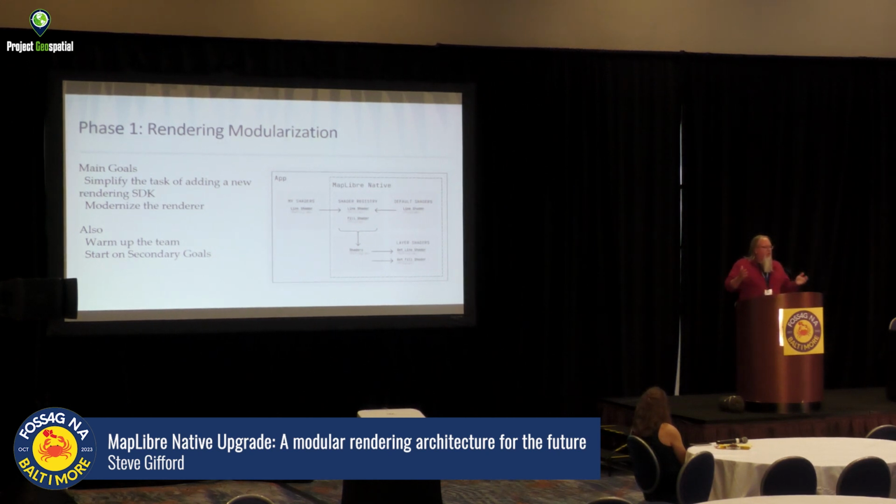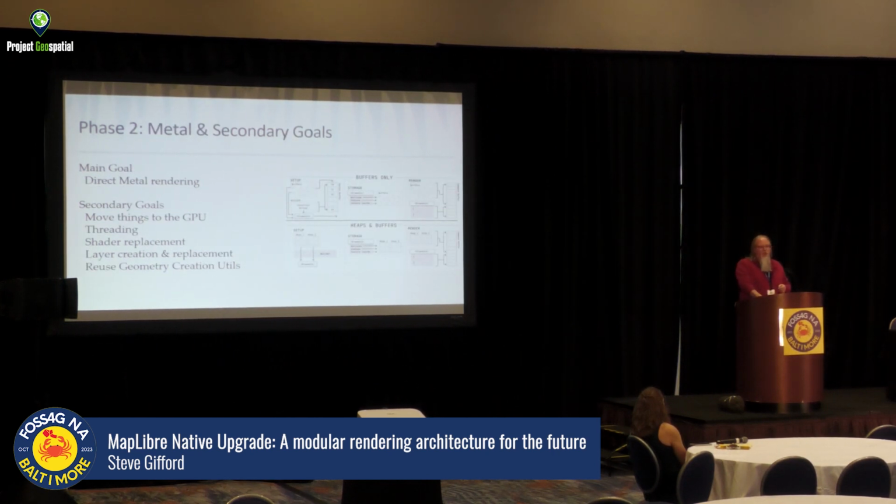Also, we're starting with a brand new team. This is a multi-component team. I'll explain who contributed what as we go. We needed a way to warm up the team, essentially do a set of engineering tasks where we could get a sense of who was good at what without diving into the complexity of real-time rendering. And we had a bunch of secondary goals, which I'll talk about in phase 2.